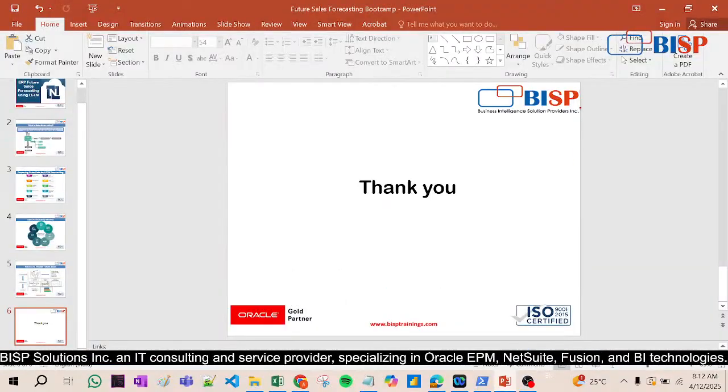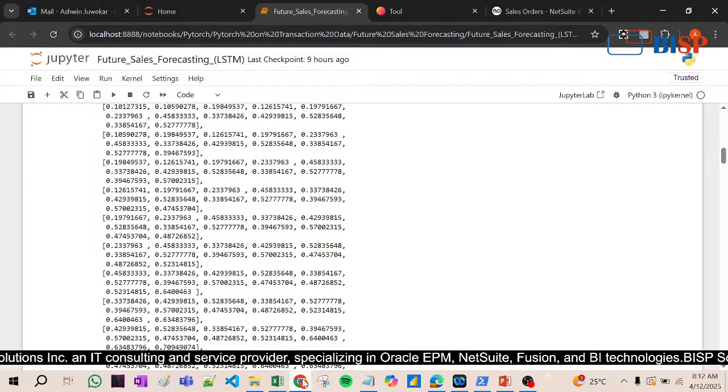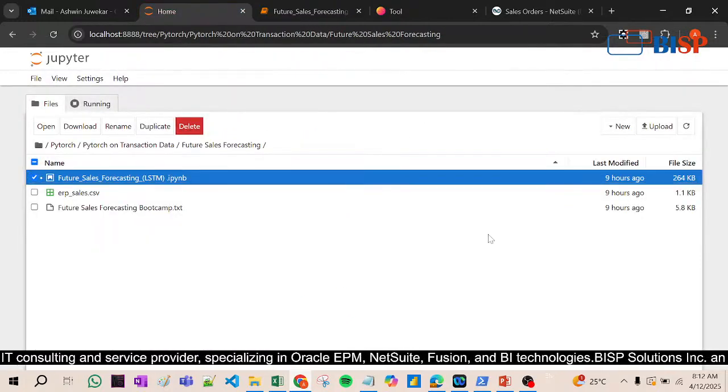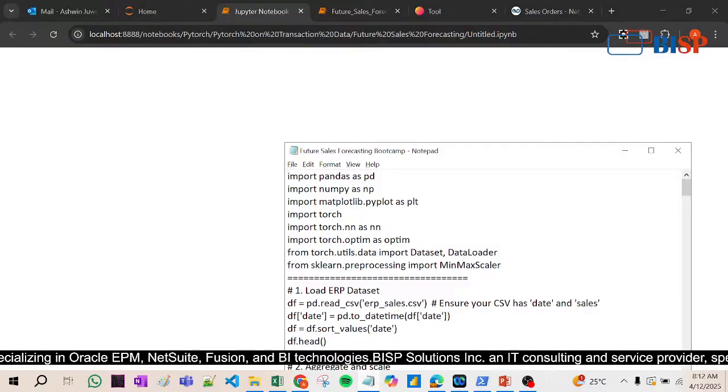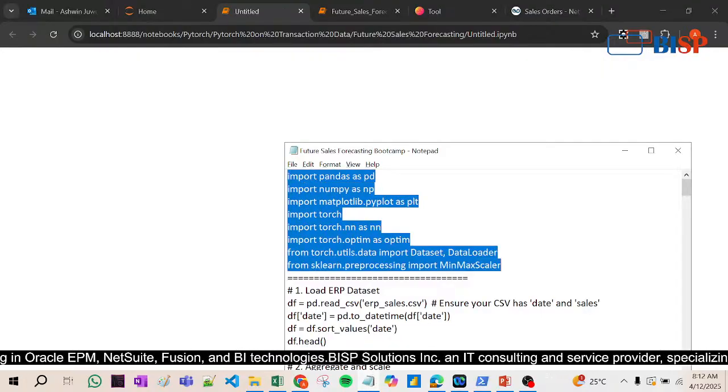Okay, now let's see some practical part. I am now creating an IPYNB file, an interactive Python notebook. Now look at this.